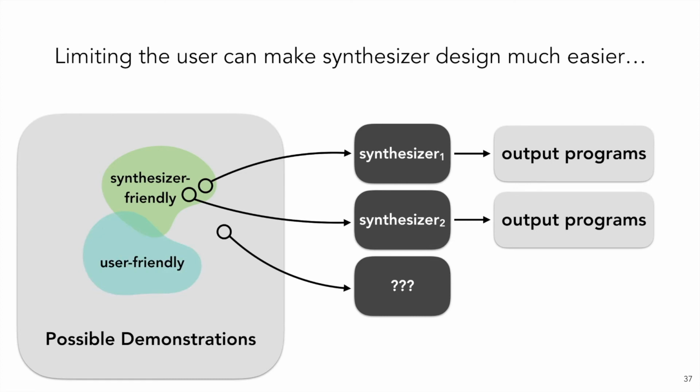But we've seen what happens if we push too far on making something synthesizer friendly, right? So we could go all the way to the point of asking users to provide 1,000 highly repetitive demonstrations, and that's not going to make for a good tool. And so we need something that's both going to be friendly to the synthesizer and is actually going to be user friendly. We need something that falls at that intersection and works for both human and machine.